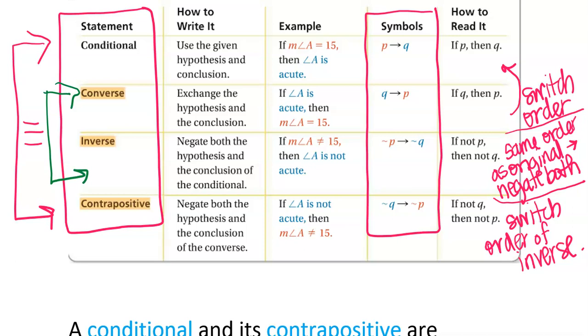How is this going to help you? When you are trying to figure out if it's true or false, when they throw the words not in there, it's not always easy to figure out what it's actually saying, because it sounds really weird. So if you can figure out the first two, you automatically have the last two, as long as you remember which one's paired with which. So the first one and the fourth one go together, the second one and the third one go together, as far as truth values go.